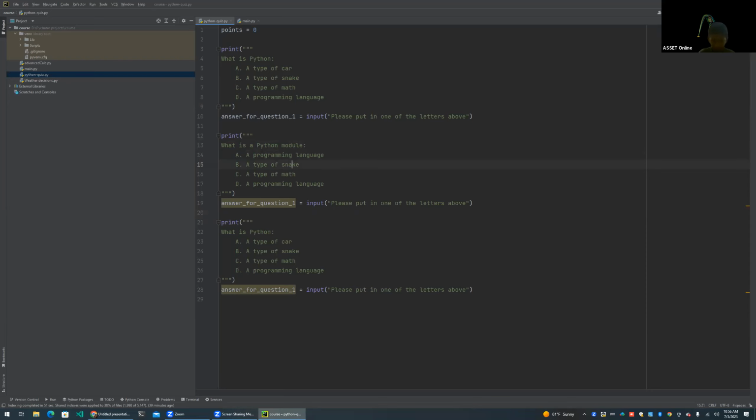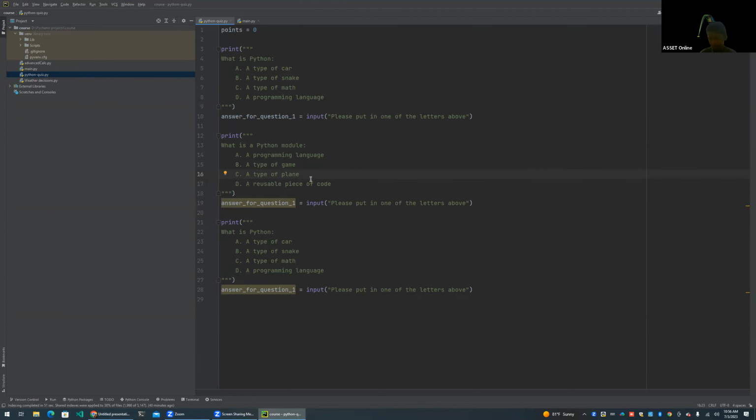So a reusable piece of code, a type of game, and a type of car attachment.